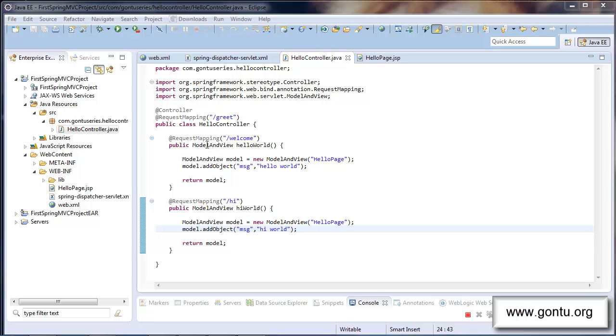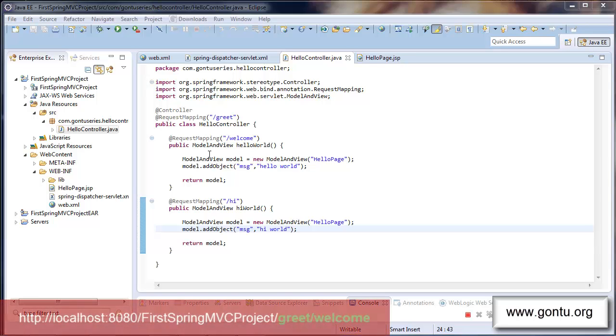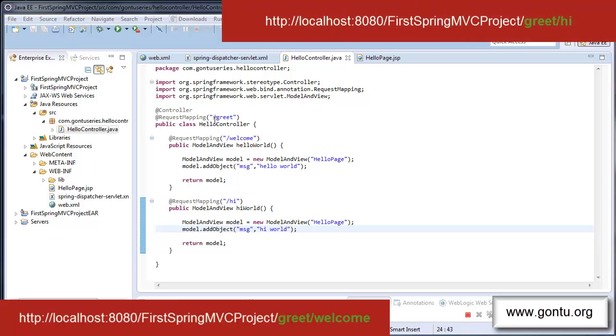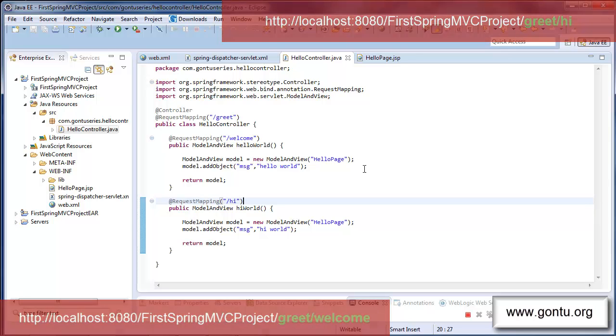Now, the request mapping annotations which you are mentioning on top of methods are relative to this annotation's pattern. What it means is, now if you want to make a call to this method for a URL request, then the URL request should look like this. And if you want to make a call to this method, then the request should look like this. This pattern has to be there in the URL before the individual method's URL pattern. Let me run this example on the server and show you how this works.